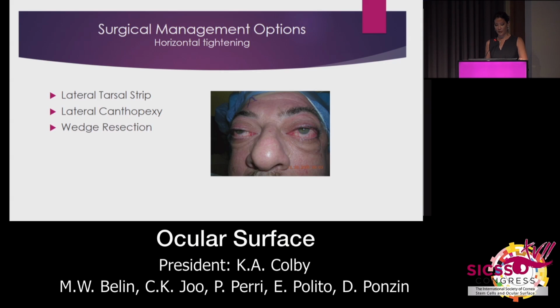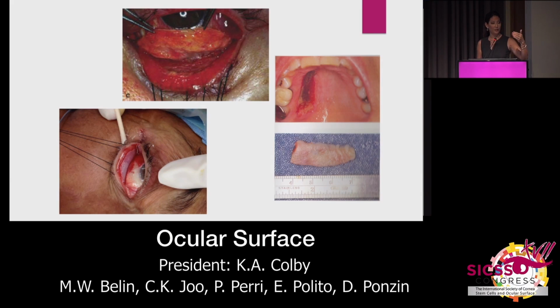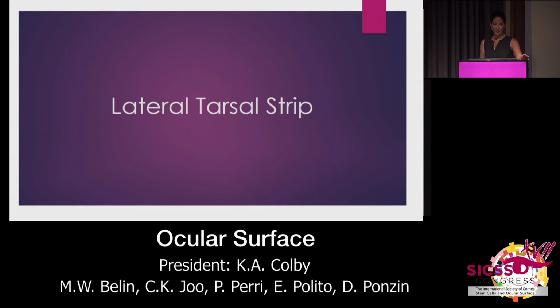So if you do a horizontal lid tightening, just be aware of a patient that looks like this. This is called negative vector. So if the anterior surface of your cornea protrudes beyond the malar eminence, the cheek prominence, that's negative vector. And if you try to tighten this guy's eyelid, then it's like putting a belt over a fat belly. It just slips underneath the globe and it makes the eyelid retraction worse. And in that case, you need to build up the vertical aspect of the eyelid with a spacer. So I usually use hard palate, but you could use synthetics as well. But that's not the topic of the conversation.